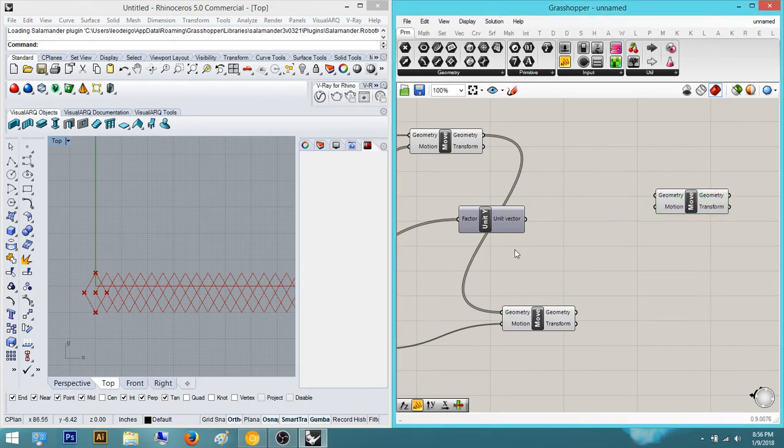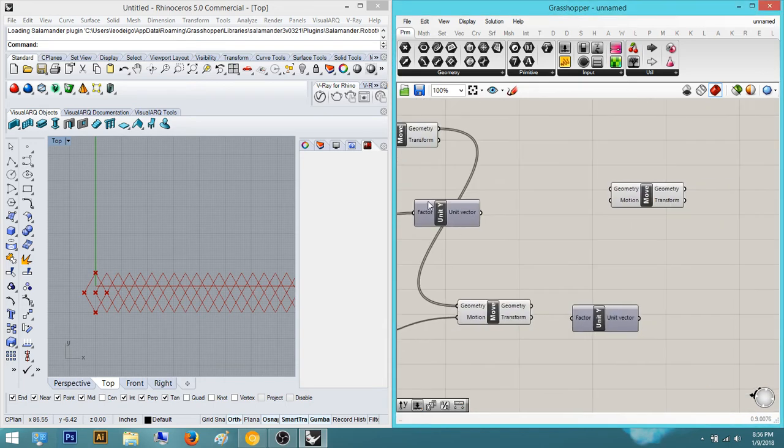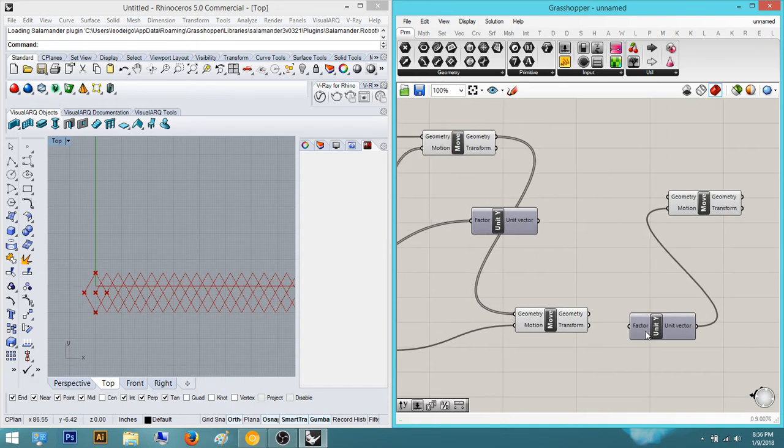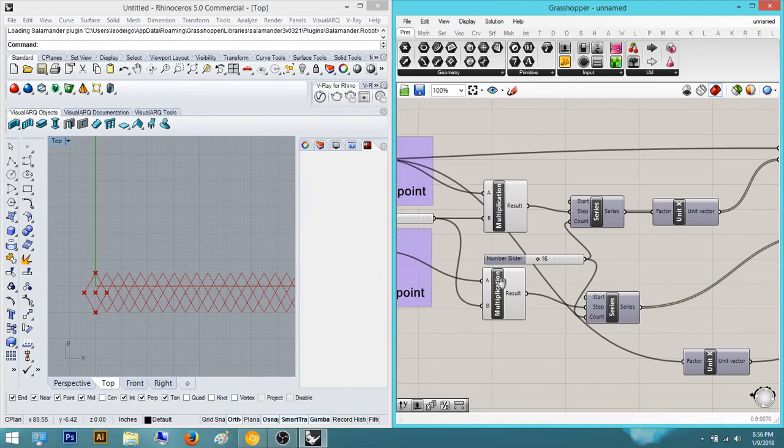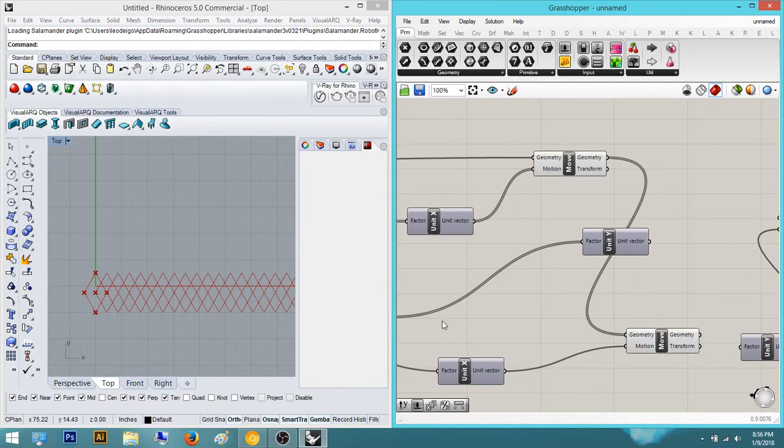Now I'm going to use this move. Do it in the Y direction. I just want to make sure I get the right distance before, so I'm going to test some stuff out before I plug it into this finalized one. This is the finalized one, which is for all the other geometry, so both of it together.